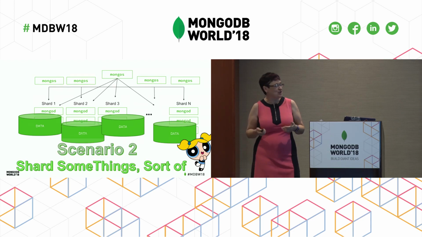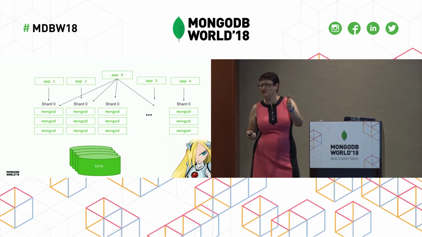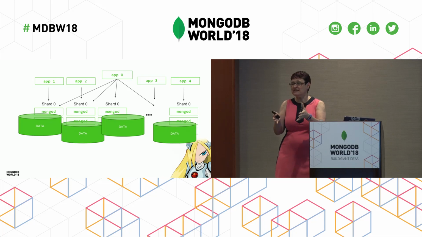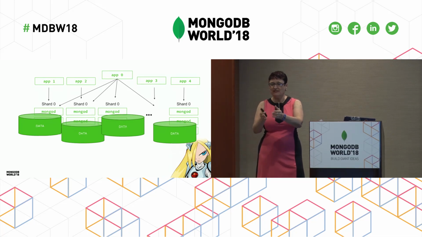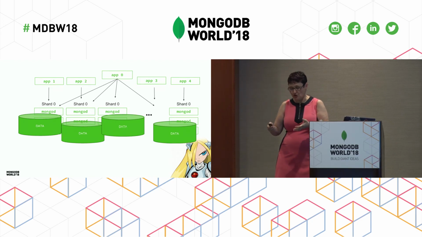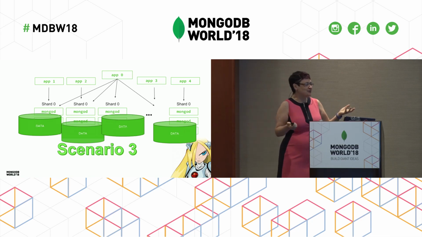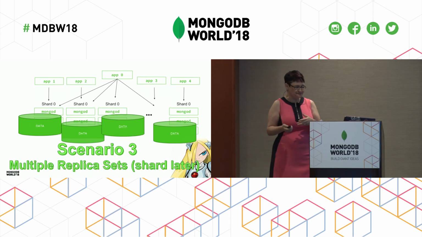And 3 is, notice that the sharded configuration went away. Each one of those is shard 0, so it's just a replica set. So each set of data goes to its own replica set, and then you independently decide when that particular replica set needs to scale and needs to shard. I call that scenario 3, which is multiple replica sets. It's not a shard nothing, it's a shard later, right?